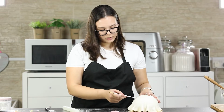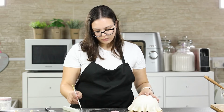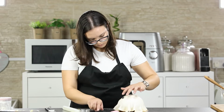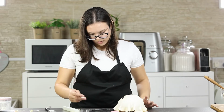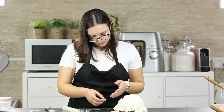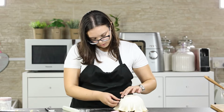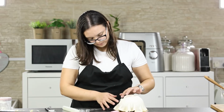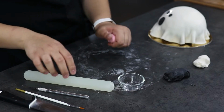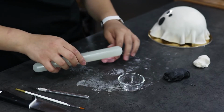Here I have some vodka which is used to stick fondant together. Now put some vodka on the mouth of the ghost and put it on your cake. Lastly, I will create a nice bow to put on top of the ghost using my pink fondant.